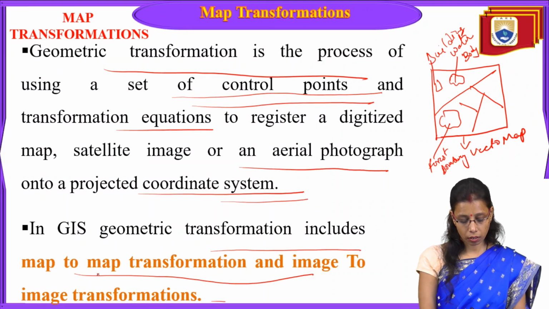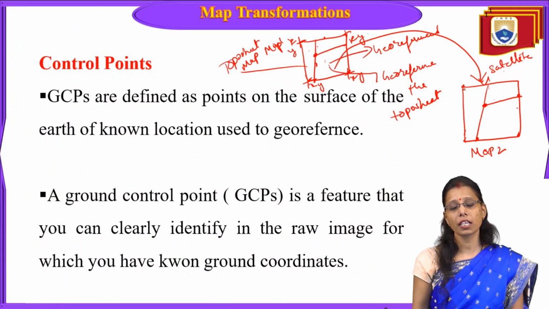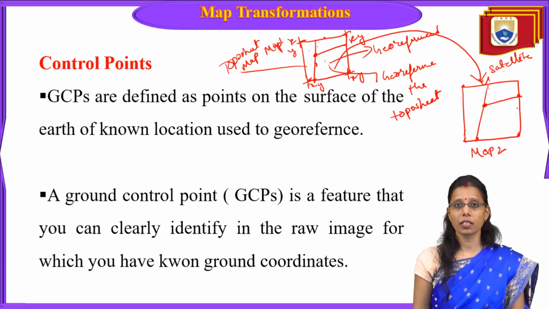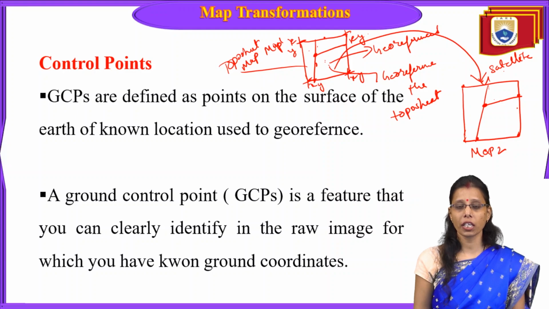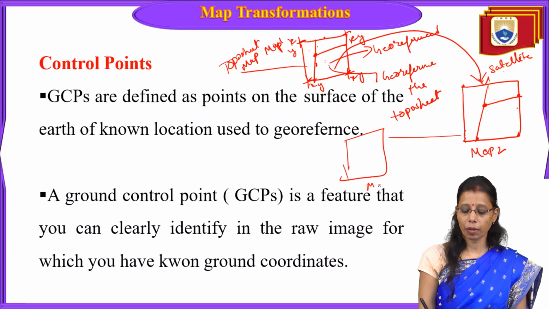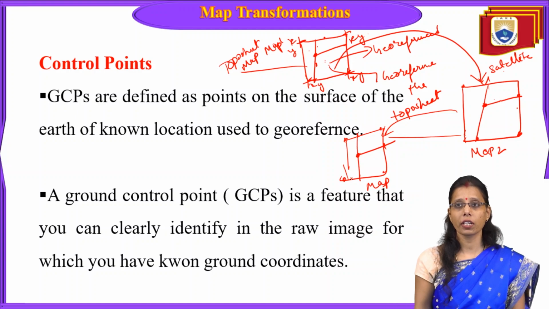Now if you talk about map to map transformation and image to image transformation, suppose this is the satellite. If you want to georeference the other satellite, if you want to assign the GCP value to the other satellite, GCP is nothing but a ground control point. Wherever you stand, there is a particular control point for each location. That point location should be transferred exactly to the map. So if you want to do from map to map, this is the satellite map, for example map 2. Now if you have a map 3, same thing if you want to transfer, we put the same point here, the same point here, and whatever points we put here, the software will automatically take its location from map to map.